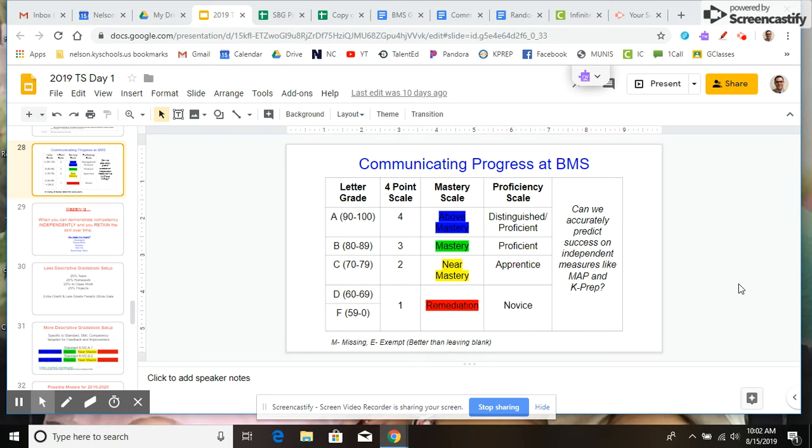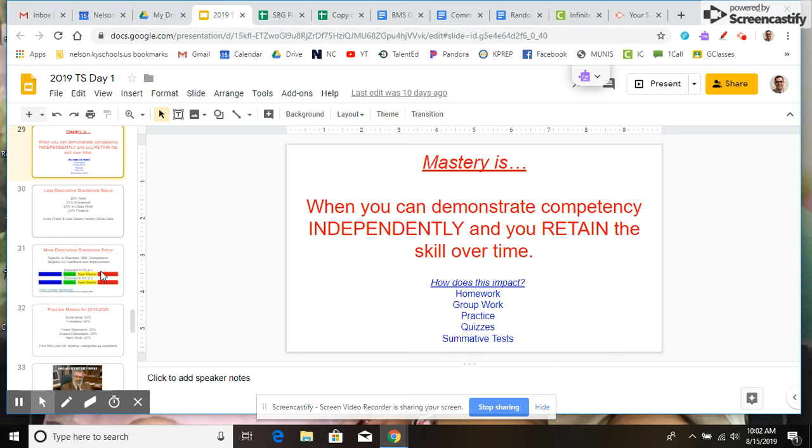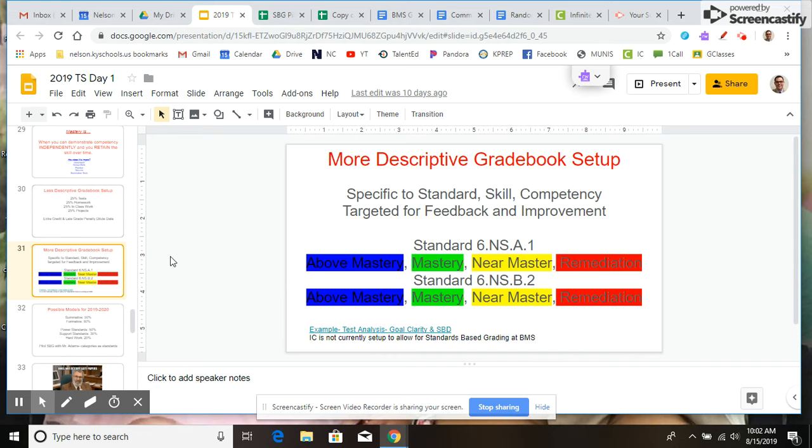So over our team summit, we looked at communicating progress, and how we are really seeking to predict student success while having really accurate grades that can serve as wonderful data. It just really triggers when kids reach mastery. And so our goal is that every student, even though it won't be color coded, will be able to see and code their level of mastery on each standard.